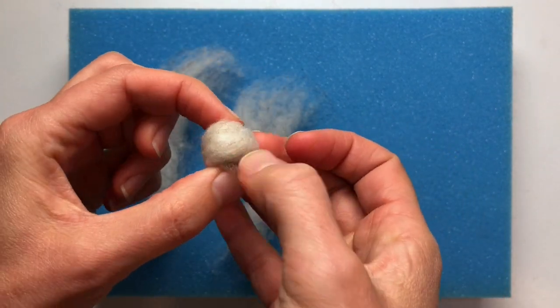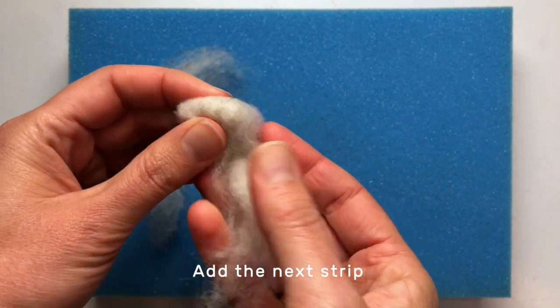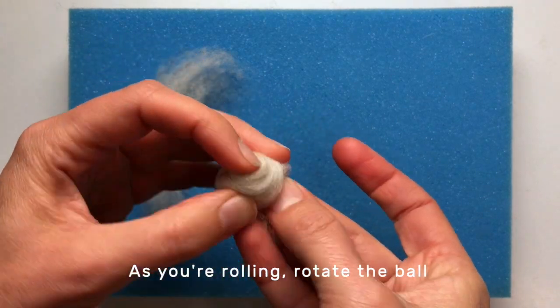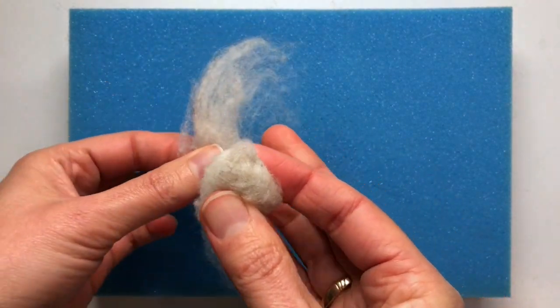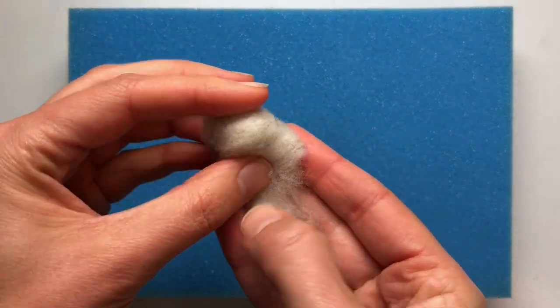The more fiber I layer up, the bigger my ball is going to be. I can add as many pieces as I need to build up the shape. I'm tugging apart the fiber a little bit and really trying to wrap it smoothly around the ball.